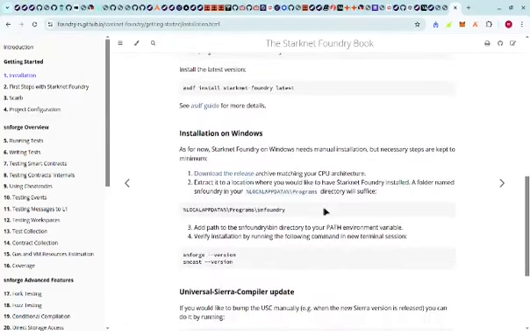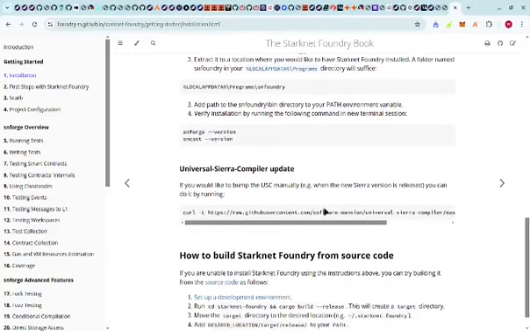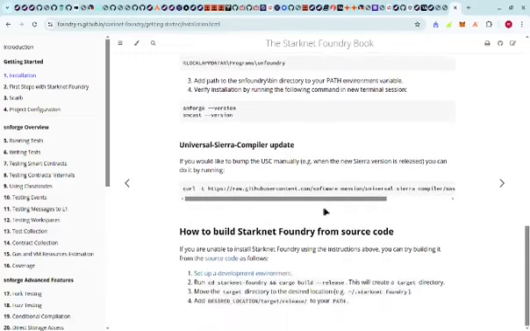So there are various instructions. There is also an instruction for Windows. So after installation, you just come and prove whether it's installed.